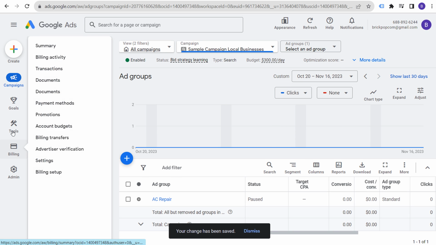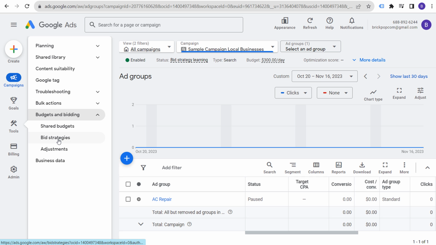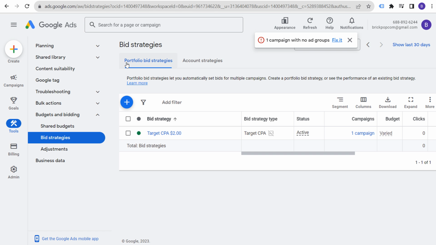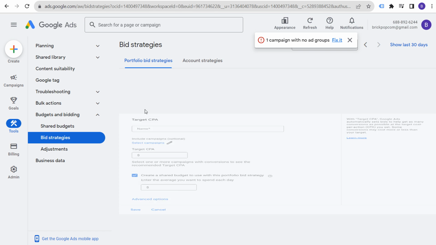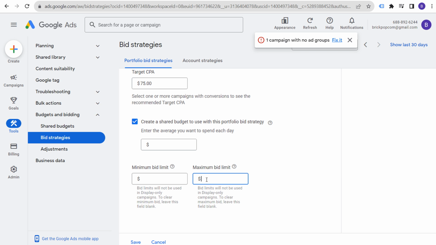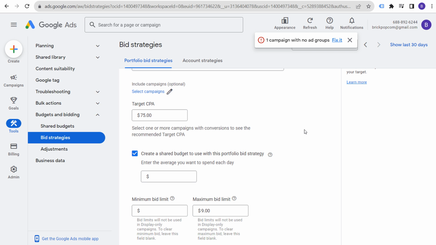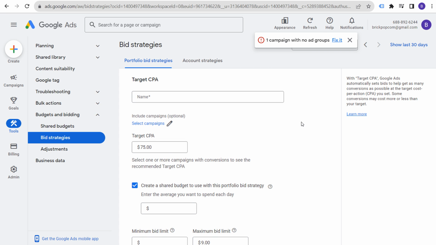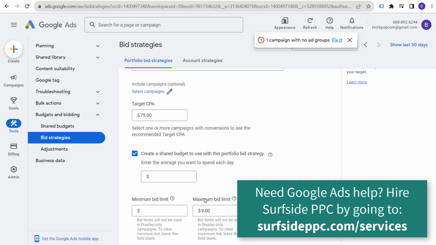And what you could do to kind of finish off, if you're trying to control your costs a little bit in the very beginning, you can set a portfolio bid strategy. So if you click here, target CPA, let's just use our target CPA of 75. Under advanced options, you can set a maximum bid limit. Now the keywords can be a little expensive for HVAC, so you may want to set a larger bid limit to get started, but this will at least make sure you're not spending like $30 per click or things like that on brand new keywords that you don't really have any type of performance data about yet. So it helps you kind of limit some of those bids in the beginning, and then you can ramp up your campaign depending on your target CPA.